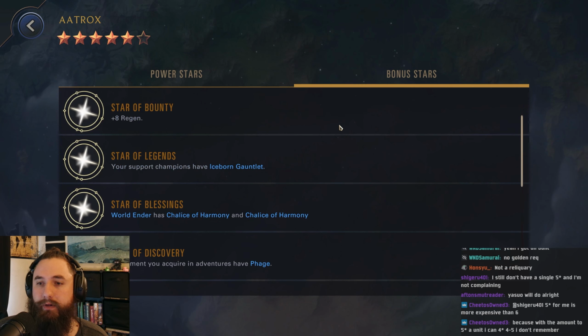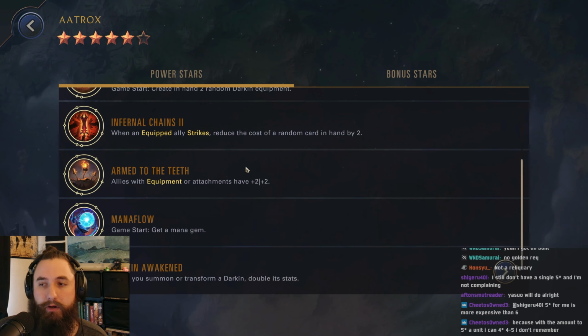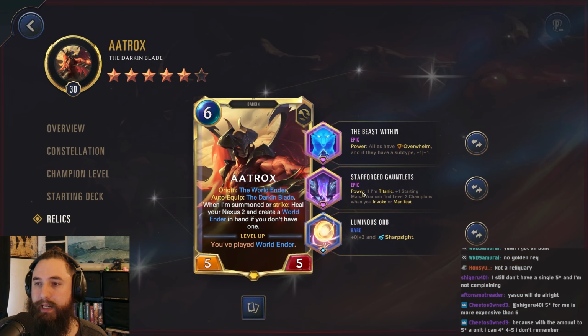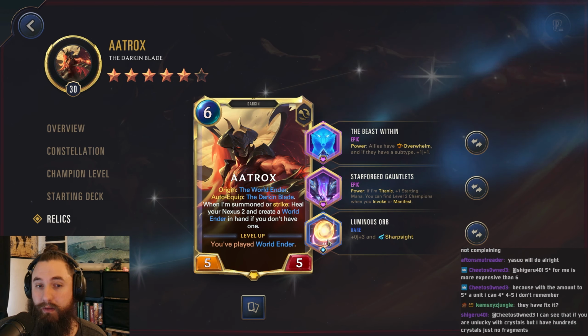But got some really nice upgrades, especially the 8 regen is pretty massive. And World Ender having 6 cost reduction, also really big. Our units having more equipment, extra mana is nice. I haven't played Aatrox in a minute, but we're going to try his normal, very general solid build. So Beast Within is great, having Overwhelm is nice, and then most of your units have a subtype of either Darken or Cultist, so they get the extra 1-1. And then with Starforged and Luminous, we get extra starting mana, so we'll start at 4, which will be pretty crazy.